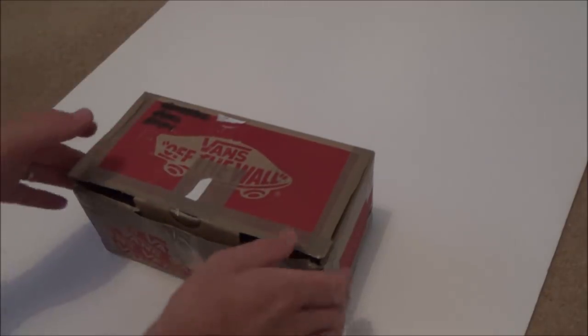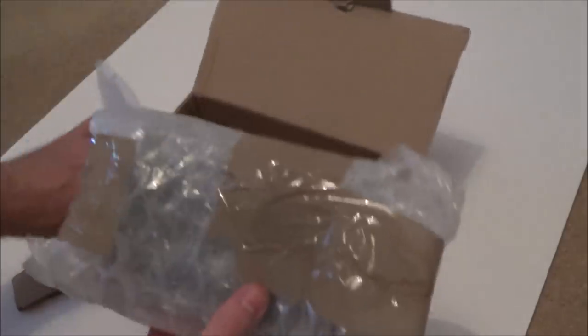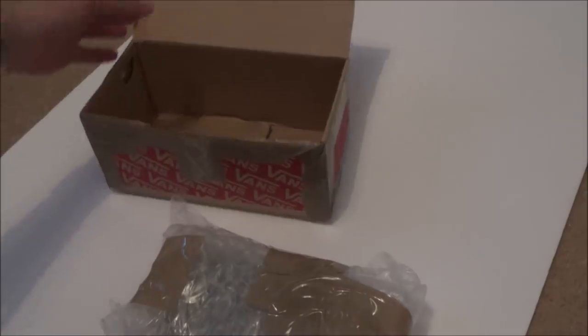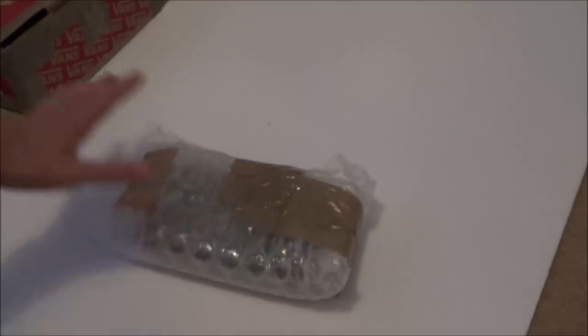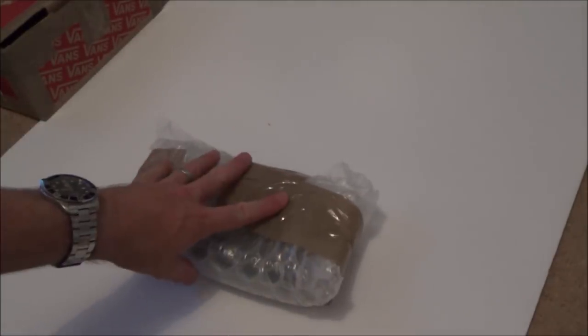So this one here is going to be a Nintendo Switch. Now, I've already done a couple of Nintendo Switch videos. I'm not going to tell you the outcome of the one just before this, because you might want to watch that, and I don't want to spoil it for you. So from this seller, I actually bought two Nintendo Switches. I've already done the video on one of them, and this is the second one.